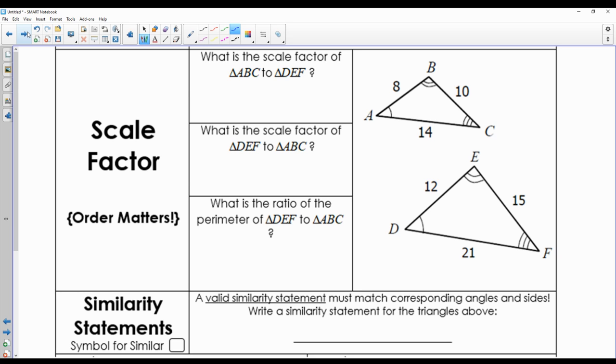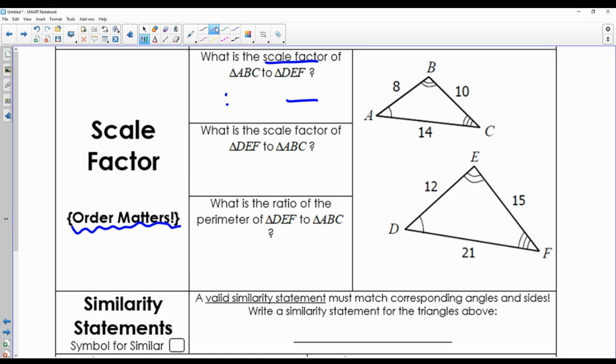But scale factor, again, remember scale factor is just a ratio of two different sides. So when they ask for the scale factor, notice really quickly down here, order matters. When we talk about a ratio, we can write it like this or like this. So it's either comparing one side to another with our two little dots, or I like it best as a fraction. So we're going to leave that right there.